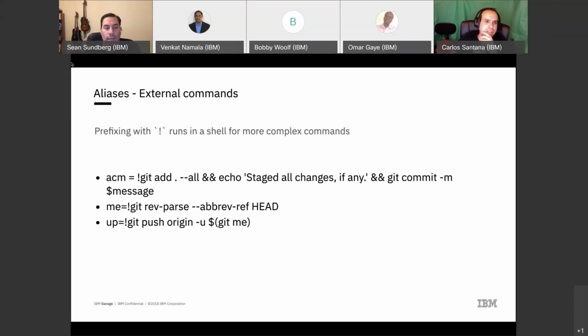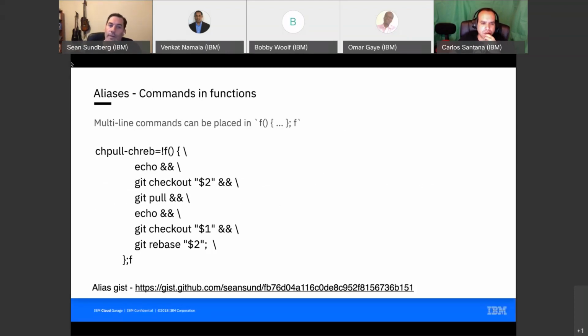I didn't notice it has a pound sh. Okay. And then since you're in the shell, you can have a function that does even more complex things, where you get parameters. So this one does check out a branch, pull the branch, go back to the original, check it out, rebase, right? I don't use this one very much, but it's in that list. Actually, that looks like mine. Oh yeah, because I assume that I'm working on something upstream and I always have my origin as the fork. So again, you've got the $1 and $2, so you can pass in parameters.